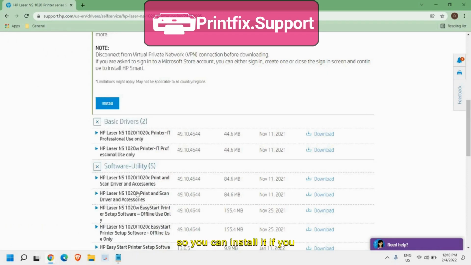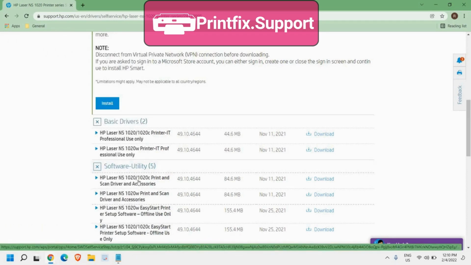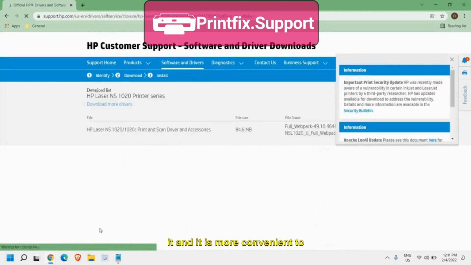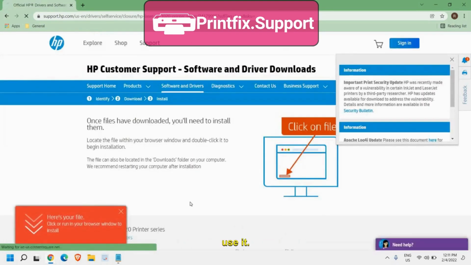If you want to install the complete software of HP for that particular printer, go to the software utility and download it from here. So you can see right here I have this HP Laser print and scanner driver accessories. I'll just click on that because it has everything in it and it is more convenient to use.